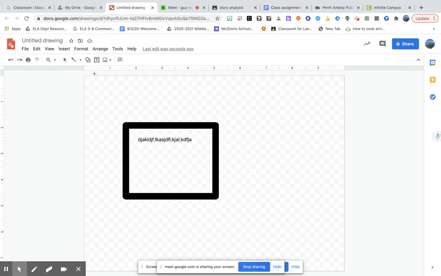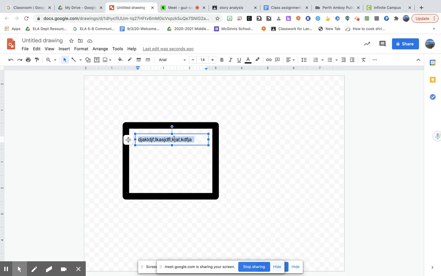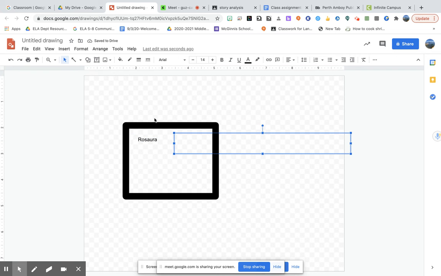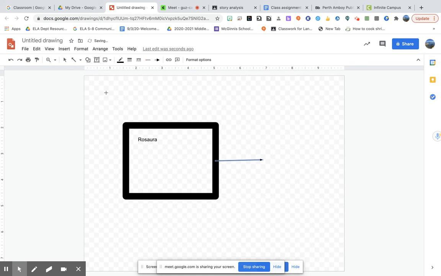Another thing that's just super useful in terms of thinking about what I'm reading or whatever is using pictures, right? So let's say I was writing about the story that we read, about the girl and her magician and the monkey, right? So maybe I want to talk about Rosora and her leading up to the monkey. So I have my Rosora here. I have my arrow going here, and then I'm going to have an idea related to like the monkey or something. So how do I do that?